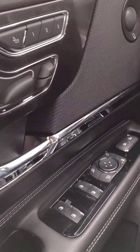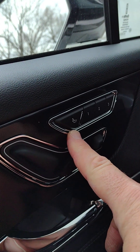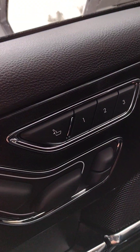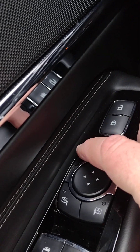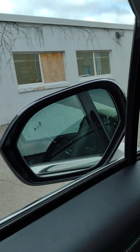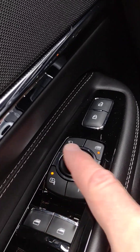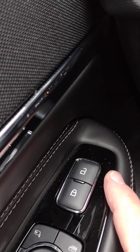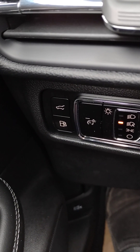On the driver door you have, of course, the power seat. Once you've got your seat, steering wheel, and mirrors all where you want them, there are buttons one, two, and three which you can push to lock in your memory sets. Down here we have our mirror controls — this one will fold the mirrors in, push it again and they go back out. You can adjust the mirror with the arrows, choose the right-hand side, and of course your power locks. To the left of the steering column, we already saw the fuel door release, and above that is the power lift gate release.